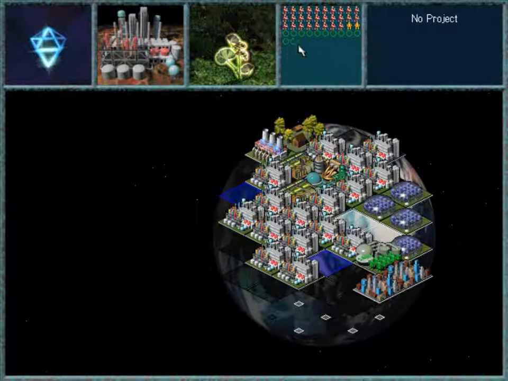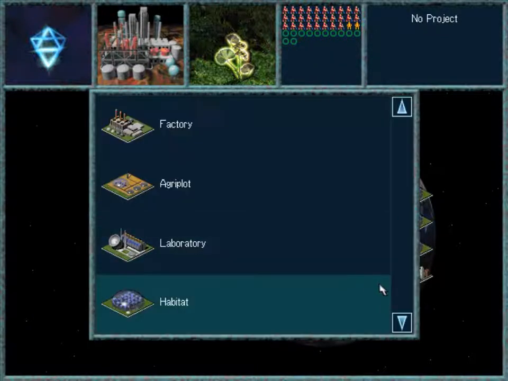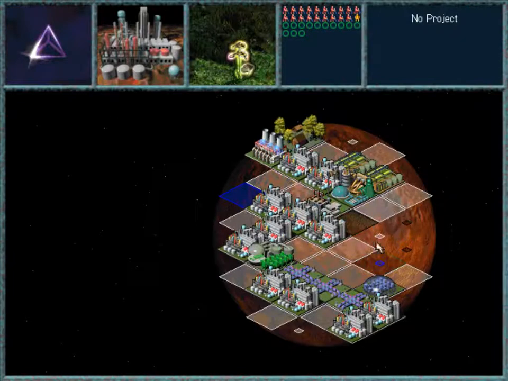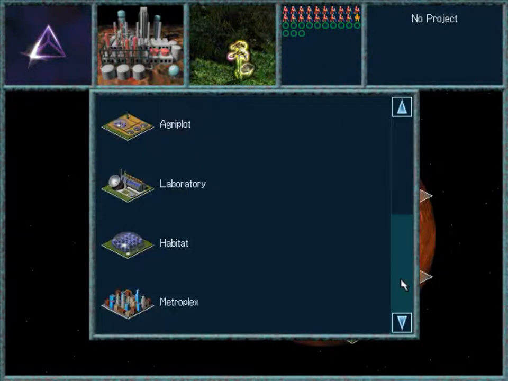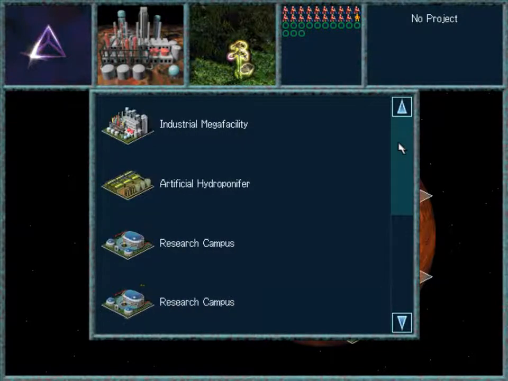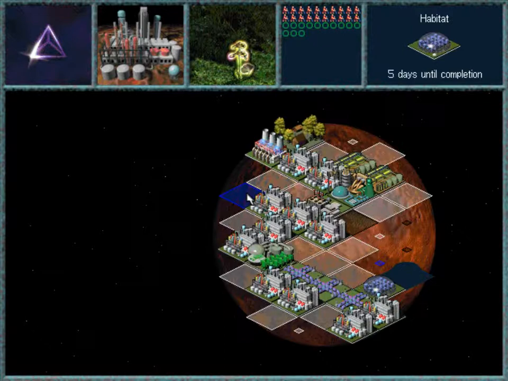Okay, now this is 42 maximum population, and I can begin to create my industrial buildings. Mm, this planet needs population, but let's see, 33. 33 is a good number of industry. Where's my habitat? There it is. 5 turns. Okay.